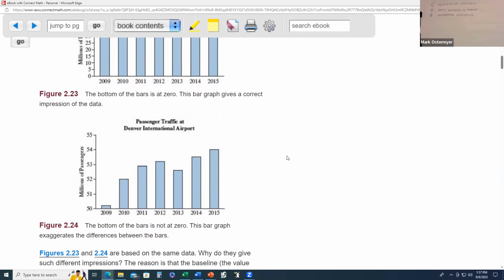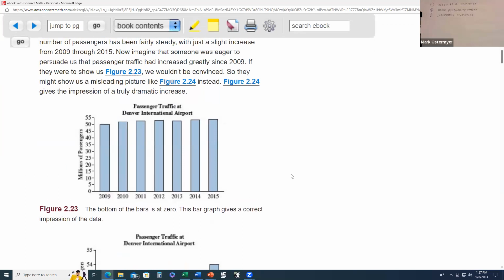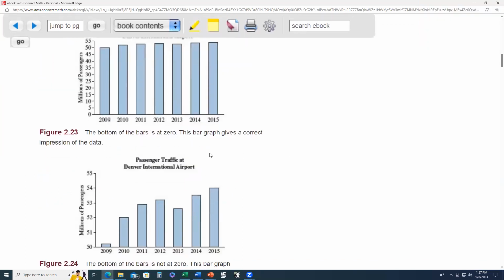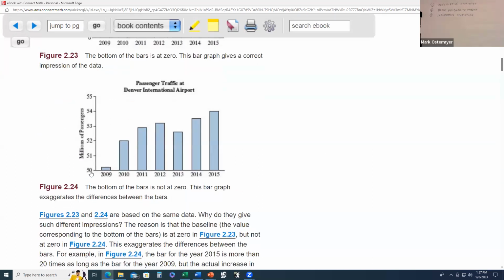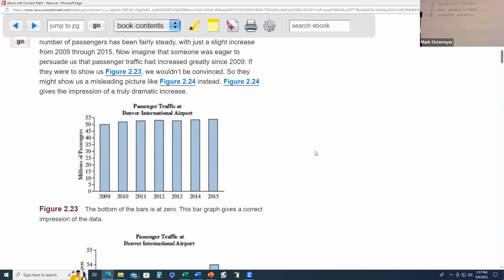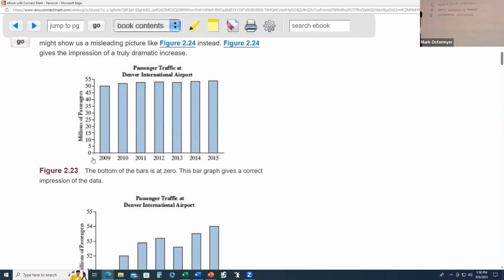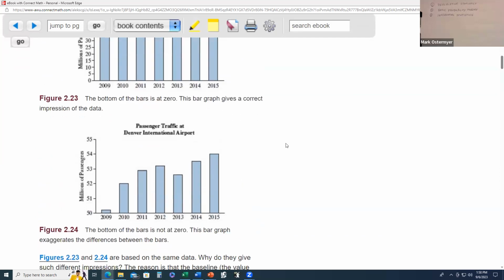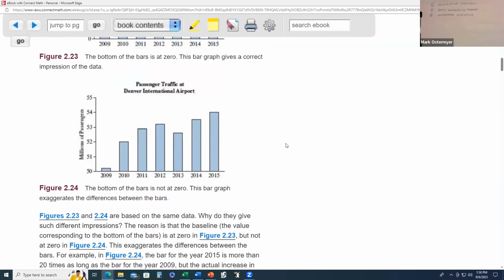I'll give you a hint. Look at the vertical axis, the y-axis. What does the bottom graph not have that the top one does have? The top one starts at 0. The bottom one starts at 50. There you go. Ladies and gentlemen, you have to be very careful when you're designing bar graphs or histograms. If your vertical axis does not start at 0, but starts at some other non-zero value, you can be falsely led into believing something that is not true at all just by glancing at the graph. Be very careful. Make sure your vertical axis always starts with 0. You can see there's a huge difference here. Be careful of that.